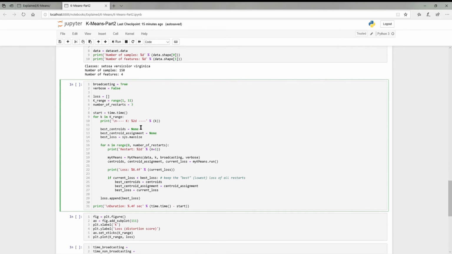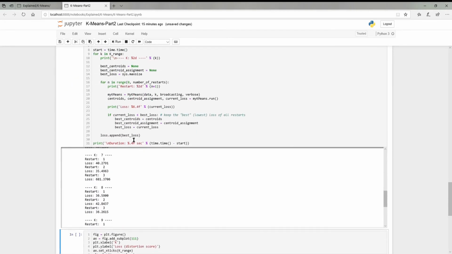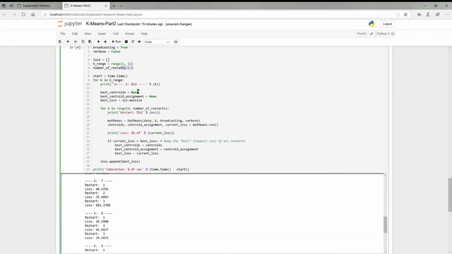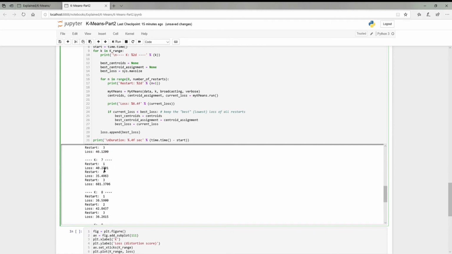Running this cell, we'll see some of our output here, and also the importance of this number of restarts of 3. If we look at k equals 7, we can see that restart 1 had a loss of 40, restart 2 had a loss of 35, and restart 3 had a whopping loss of 681.